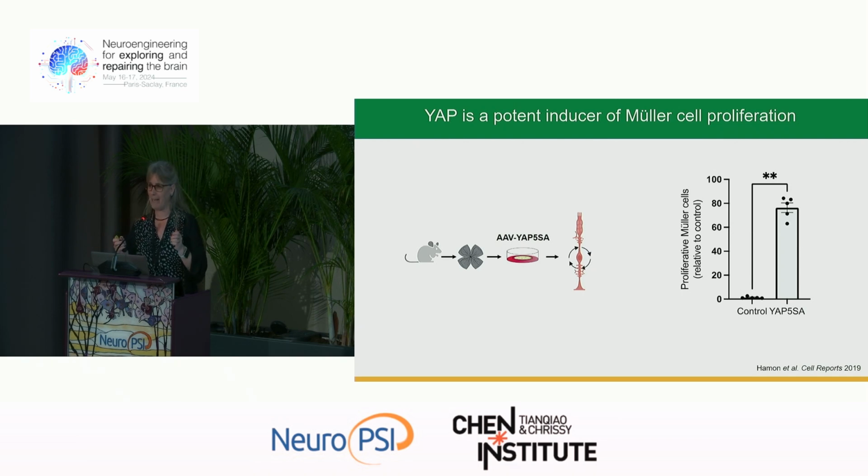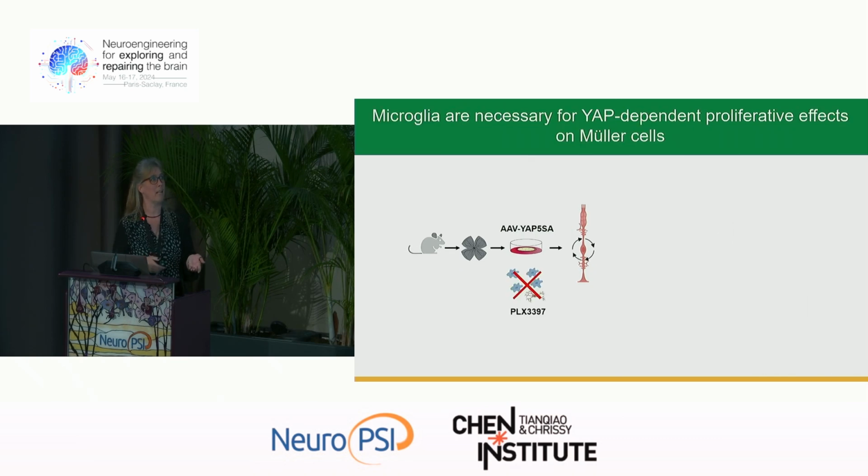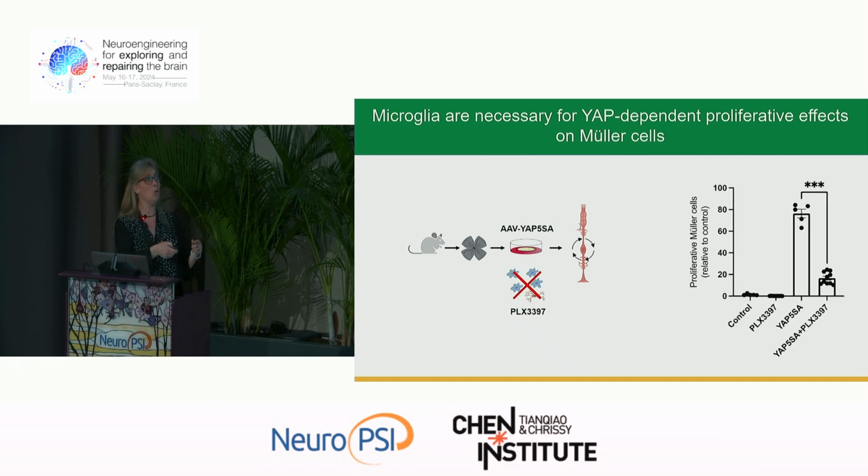So again here, if I had to bet, I would think that even in absence of microglia, even in absence of an inflammatory context, if you overexpress this YAP construct intrinsically in Müller cells, you would allow them to re-enter into the cell cycle. But actually not. When we did this overexpression of YAP in absence of microglia, you lose this strong mitogenic activity, suggesting that microglia are absolutely required for Müller cells to re-enter into the cell cycle, even if you overexpress a mitogenic factor like YAP.